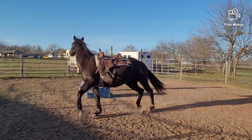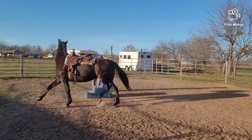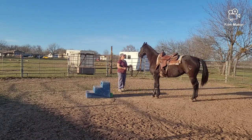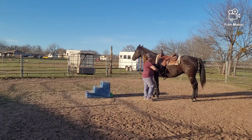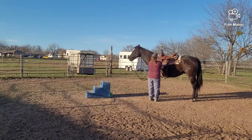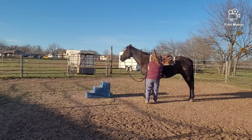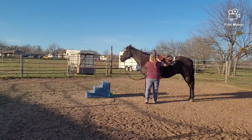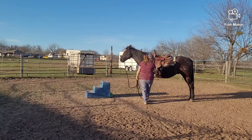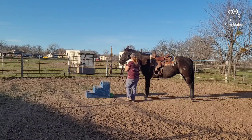Asking him to stop and slow down but he's just dead set on going. You can tell he's dragging pretty good on that halter. If I just hopped on and rode, he'd be dragging on me in the saddle too. The better they can be on the ground listening to cues, the better they'll be under saddle as well. He was doing pretty good, but I think the saddle brought up some of that fear and hesitation again — he got tight and started forgetting what we had worked on.